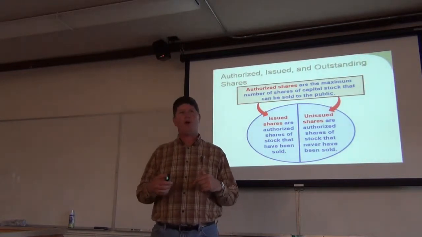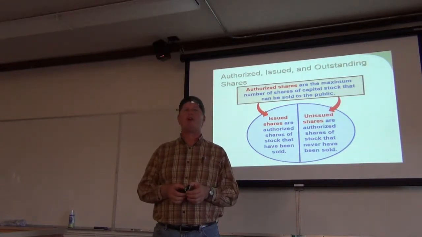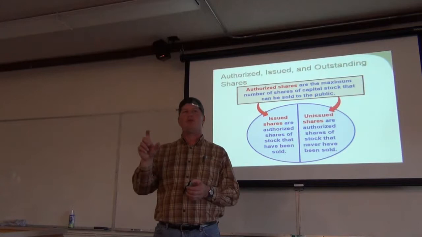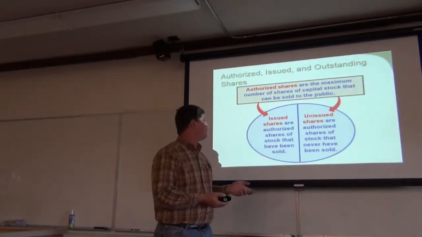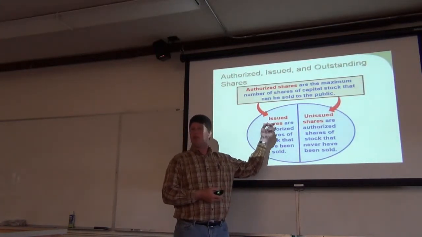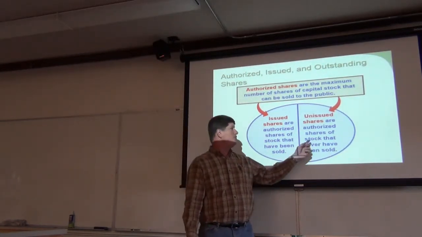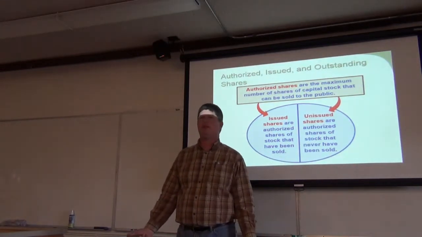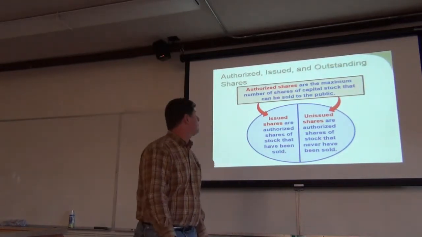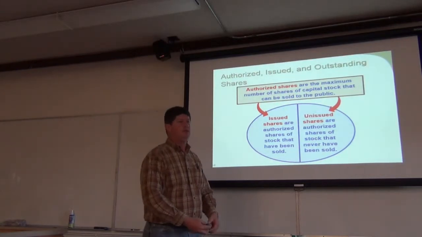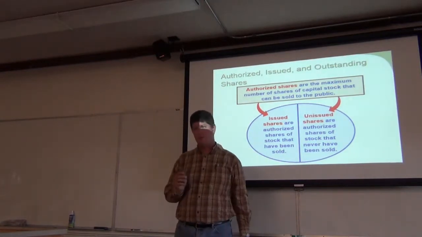Just because you say that we want to be able to issue 10 million shares of stock, that doesn't mean you're going to sell them all. But whatever that number is, the state has authorized you to sell up to that many shares of stock. So if they're sold out to the public, that's referred to as issued. And let's say they only issue 1 million shares of stock out of the 10 million. The other 9 million are what are called unissued. They've never been sold out to the public. Okay? So that's the first concept, issued and unissued. Unissued has never been sold. Authorized is the whole 10 million. Good? Questions? All right.